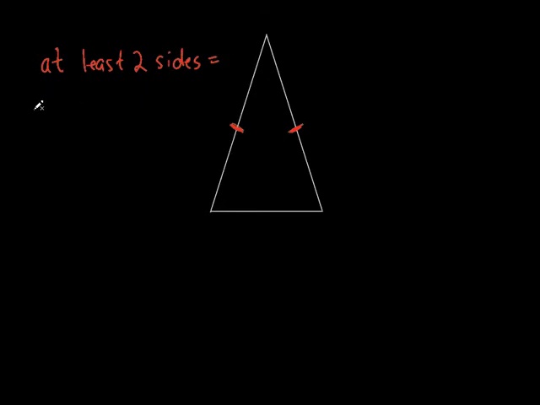Here's the name. Now let's spell it right. This is the hardest one to spell out of them all. It's isosceles. Think of it as 2 different words: isos, I-S-O-S, and then sceles, S-C-E-L-E-S. That C sounds like an S, but it's isosceles. And that's a triangle. That means if 2 sides are equal, it's isosceles.